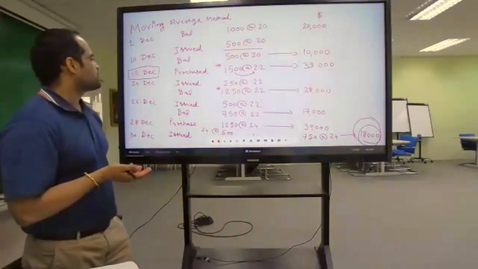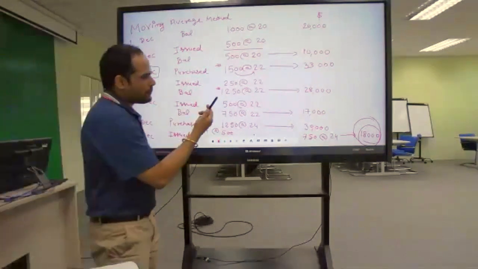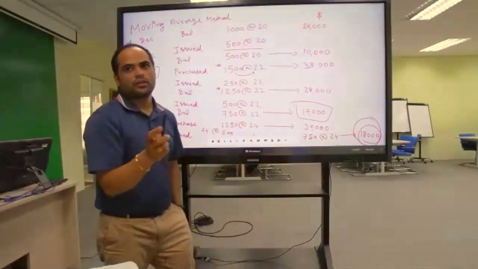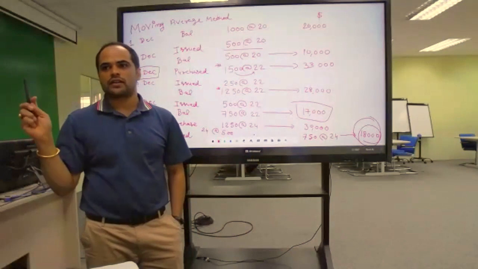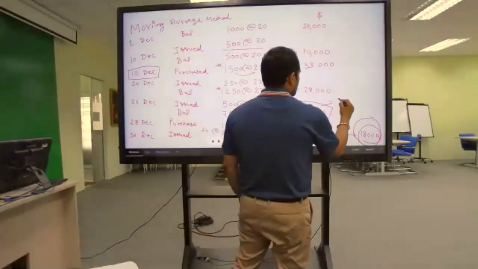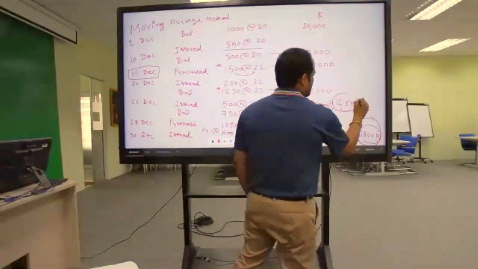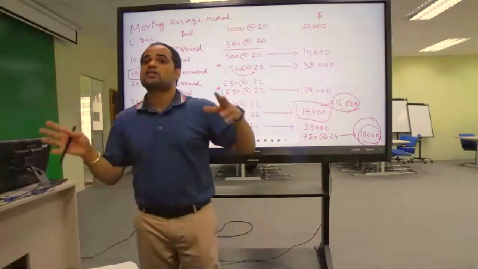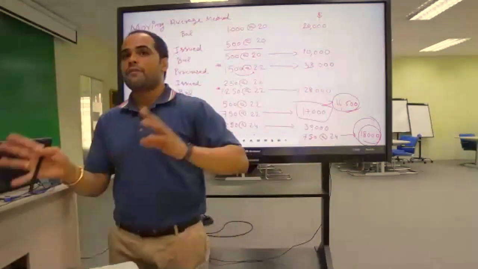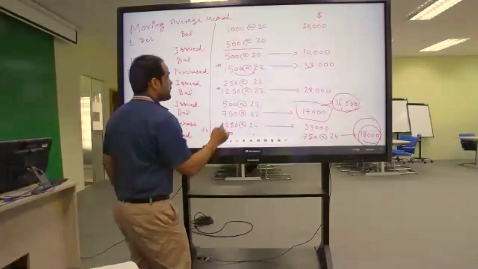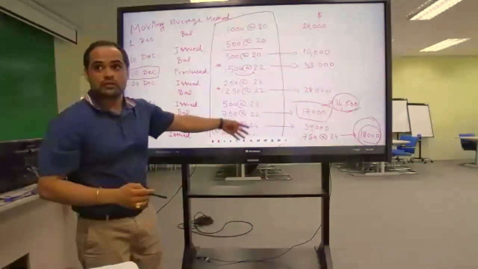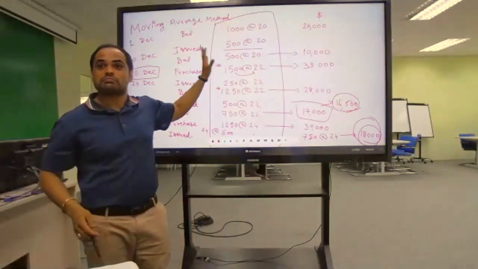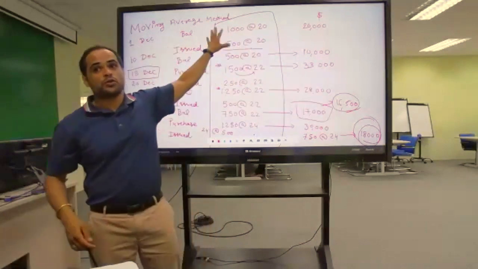750 multiplied by 22 is, yeah. Please check it. All right. No matter what the number is, you find by yourself. All right, 16,500. That's fine. This could be 16,000, whatever. I don't have a calculator at the moment, so make sure you check it. The main important thing is you understand how we calculate the moving average factor. The most important is this thing. If this one is right, of course, this value is right. If the order is wrong, this is wrong. So make sure you find by yourself.